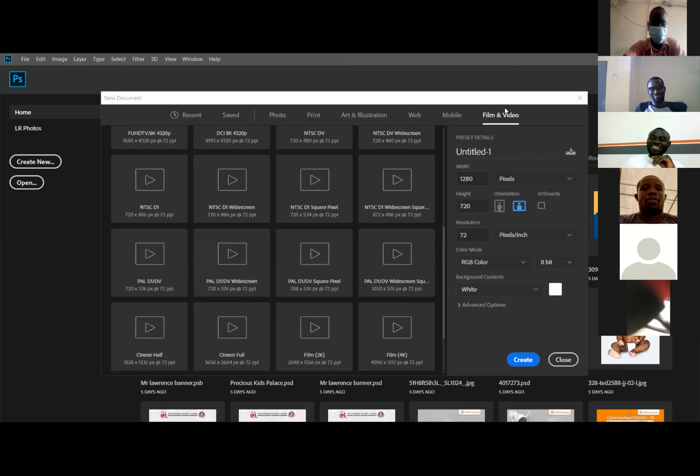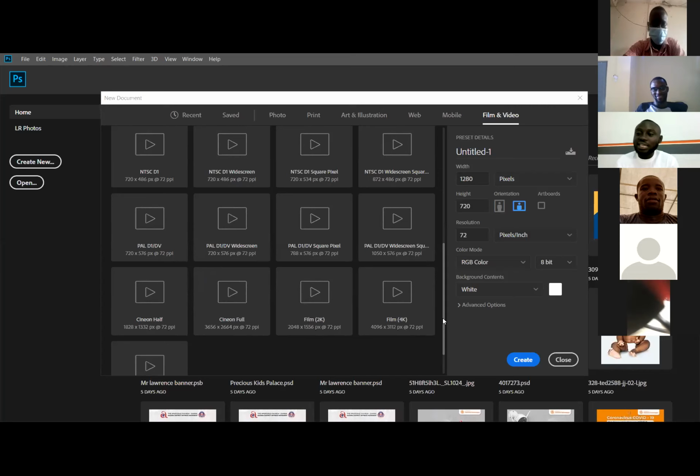All right. So with the screen sizes, I'm sure we've all heard of 4K, 2K, and the rest. Basically, these are screen sizes that are very huge and display graphic design items or even videos in a very high resolution. So currently, we are done exploring the various tabs. Now let's take a very close look at the right-hand side. I hope you all can see where my mouse is.